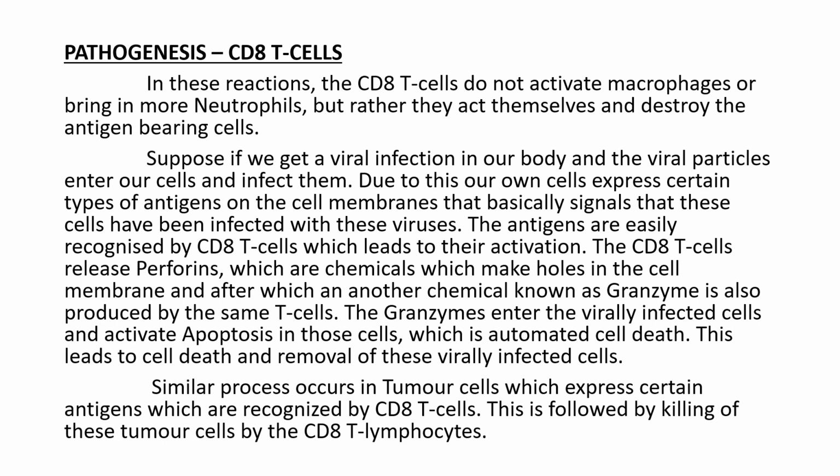The CD8 T cells release perforins, which are chemicals that make holes in the cell membrane, after which another chemical known as granzyme is also produced by the same T cells. The granzymes enter the virally infected cells and activate apoptosis in those cells, which is programmed cell death. This leads to cell death and removal of these virally infected cells. A similar process occurs in tumor cells, which express certain antigens that are recognized by CD8 T cells. This is followed by killing of these tumor cells by the CD8 T lymphocytes.